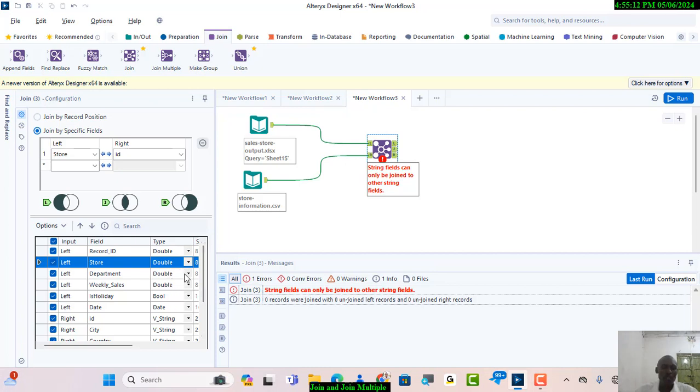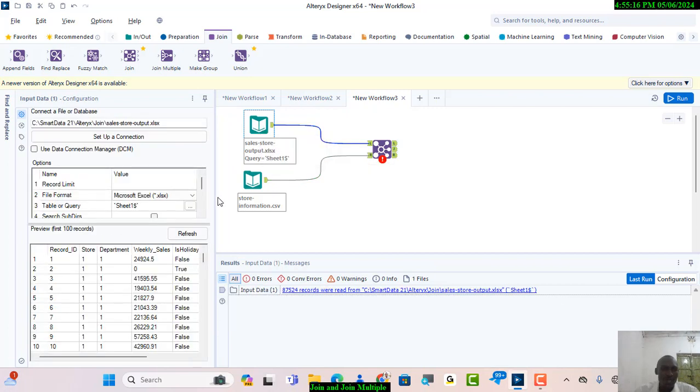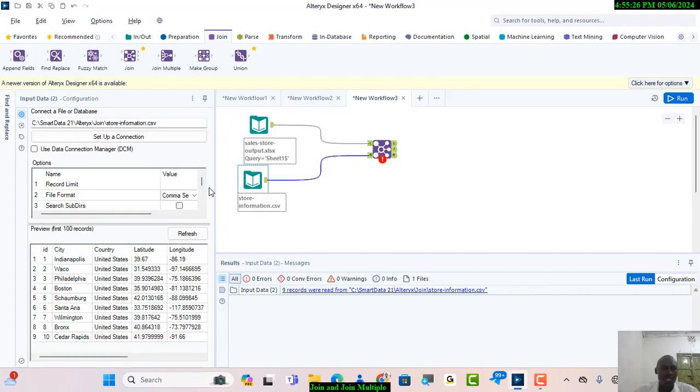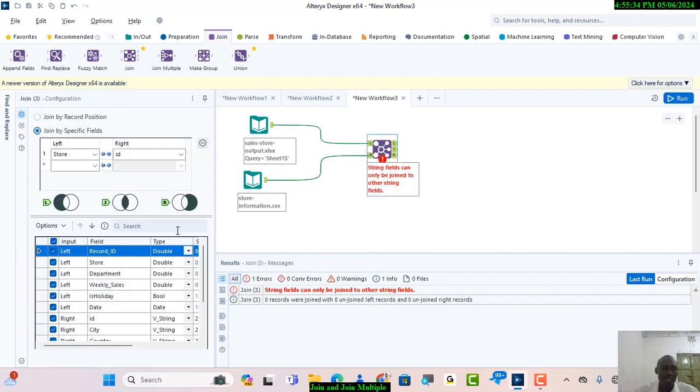So in here, I'm going to change, because when I click on the sales output anchor, the store number is a number without a decimal. Again, for this store information, ID is a number. So the ideal data type here is going to be an int.